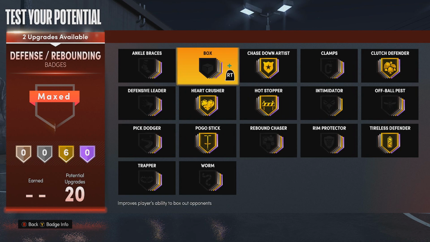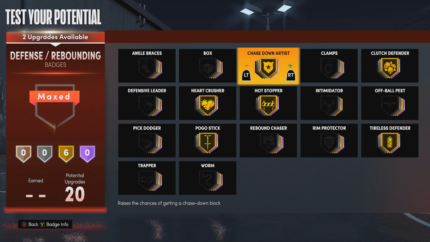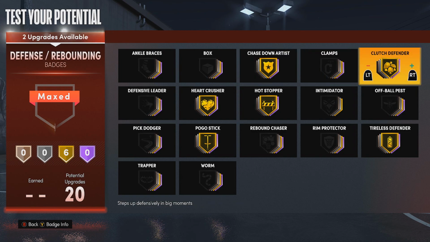Now there's actually quite a few good defensive badges that don't quite make that top tier. Chase down artist, especially in this game, really good, as you guys know. Just if somebody gets by you, you get more chance of getting a chase down, especially if they have on bad dunk packages, which a lot of people do this year because they want to get those flashy contact dunks.